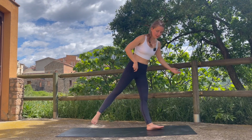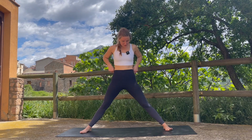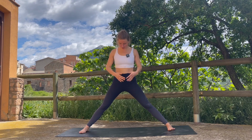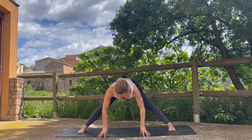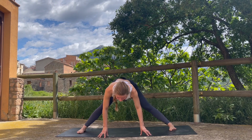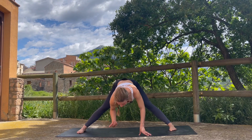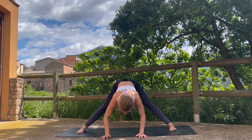Now open up your legs wide apart. We will go into the forward fold with the legs wide. So adjust the distance and forward fold. In this forward fold, you can gently wiggle your hips from one side to the other, as if you're wiggling your tail. This might feel nice. If it doesn't feel nice, of course, don't wiggle.